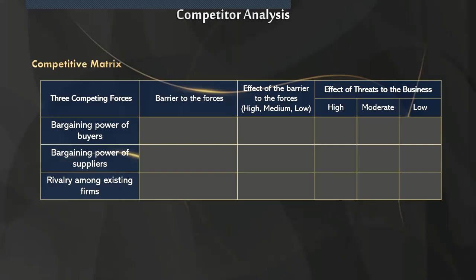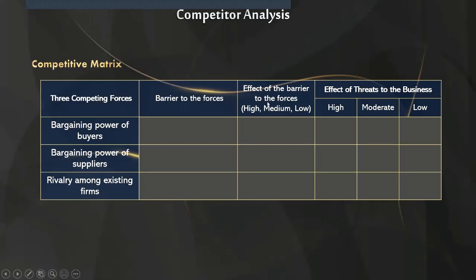We have here table. On the first column, we have the competing forces. Actually, we have 5 competing forces, but in our output, I omitted potential new entrants and threats of substitute products para less stress ang pagbuhat ninyo ani nga task. So again, competing forces class, these are considered threats in your business. The intensity of the threat of these competing forces is highly influenced by the level or degree of barriers to the forces. The more barriers against the force, the lesser the intensity of the threat of such force. Therefore, barriers to the force, these are factors that will help reduce, no, the threat of your business.